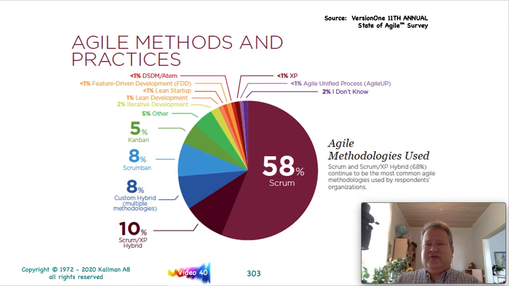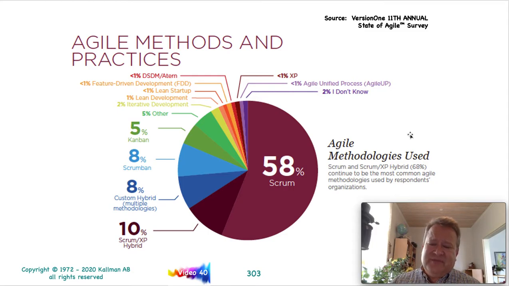Now, for executives that aren't familiar with agile methodologies, we talk about this 11th annual survey, I think we're up to the 13th or 14th right now, and it's still around 70%. If you look at Scrum and XP, that's 10%, so that's 68%. And if you include Scrumban, now you're up to 76%. It goes up and down every year depending on how people are answering the questions. And basically over 70% of all Agile is Scrum, or a Scrum derivative.